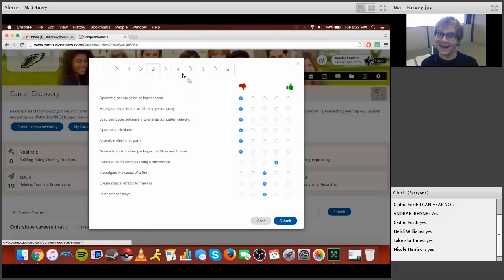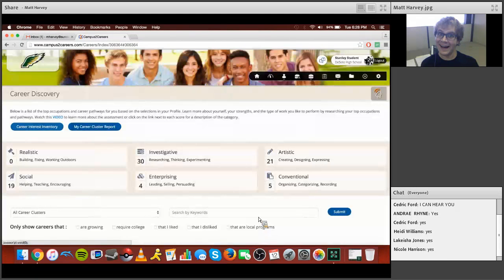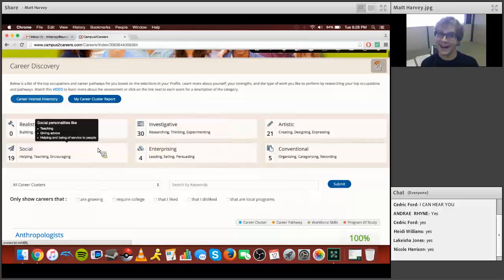Very important to emphasize, this is not asking whether the student has those skills. It's not asking whether the student is actively pursuing applying to schools in that major for that program. It's simply asking, is this something you feel like you would be interested in doing for a career? So students go through, they complete the 6-page assessment. The system does not let them submit it until they have completed it. And once they have, they can view the results of their career assessment broken down into these 6 categories.